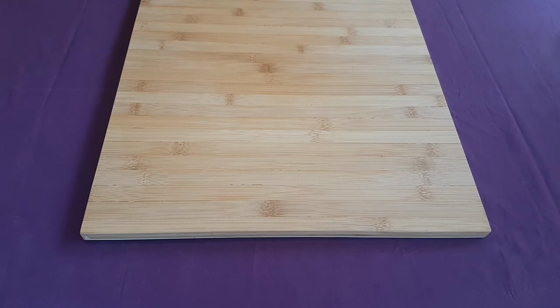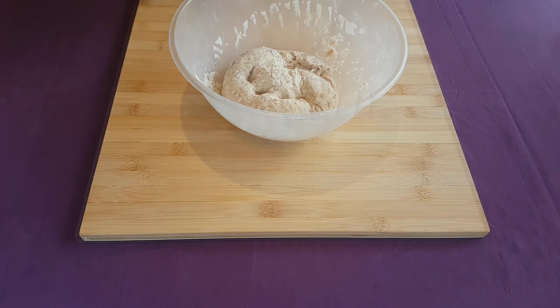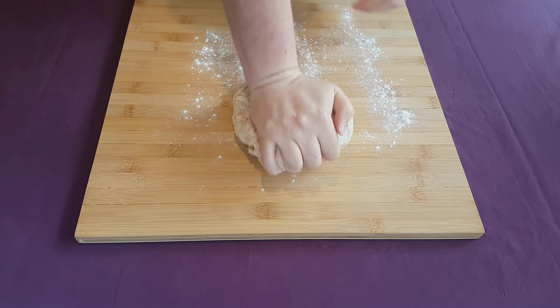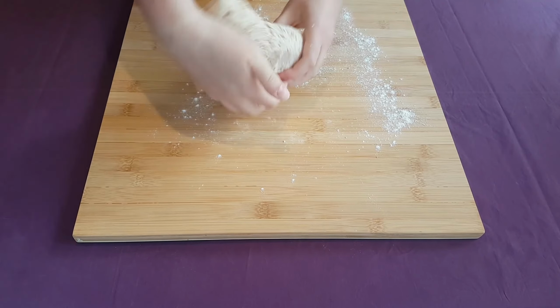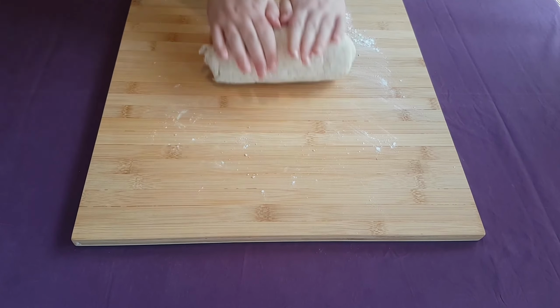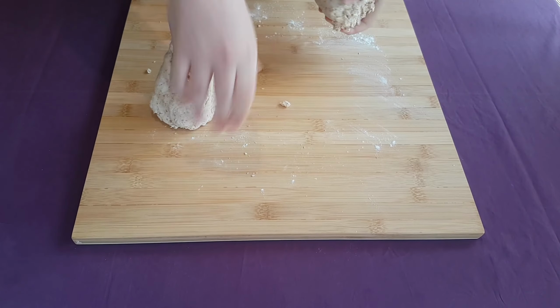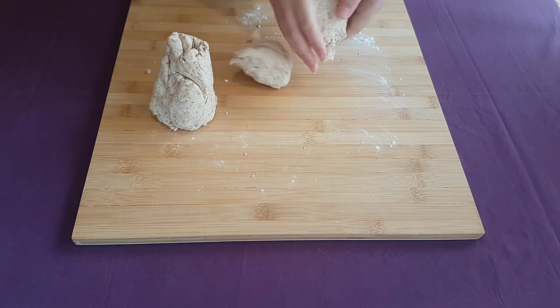When your dough is expanded, tip this out onto a lightly floured work surface and get to kneading. Fold and twist this around for about 10 minutes just to help develop a better texture of your loaf down the line. When you're finished kneading it, roll the whole thing into a long snake of dough. Cut this in half and then these halves in half again, so you wind up with 4 roughly evenly sized balls of dough.